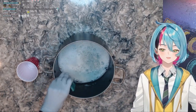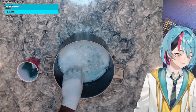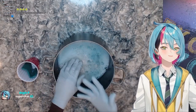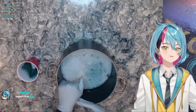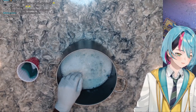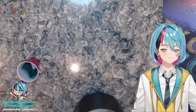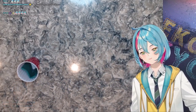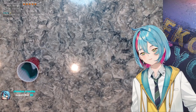I'm going to put the sponge in this cup and squeeze it to get the rest of the soap out into the rice mixture. Someone's asking if I also wash pasta with soap — yes, I wash all my grains with soap; it's just good practice. Now I'm going to filter this out in the sink with a strainer. I'll be right back — I'm actually really bad at pouring, so if I hurt myself, it's the strainer's fault.